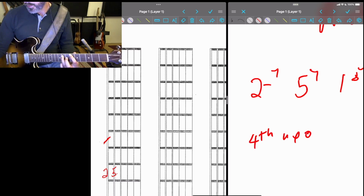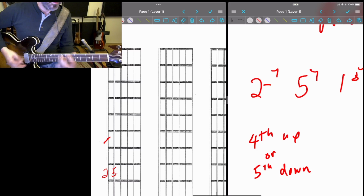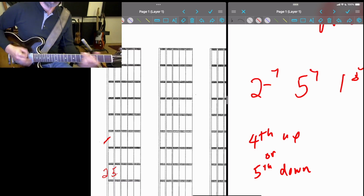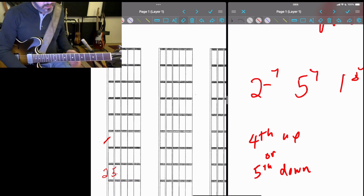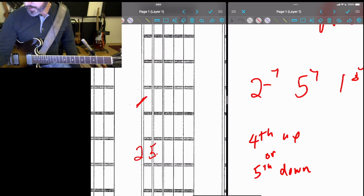And I always think of a fifth as a power chord. I digress. Power chords are fun, right? I definitely started off as a rocker before I found jazz. I still like to rock occasionally. You might be surprised.